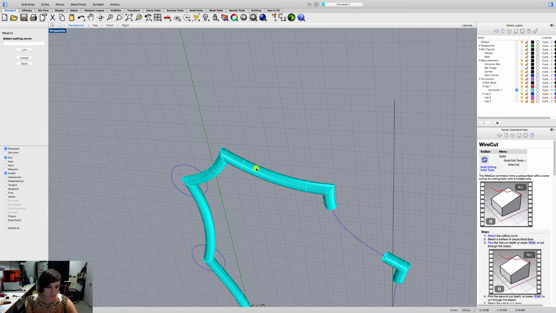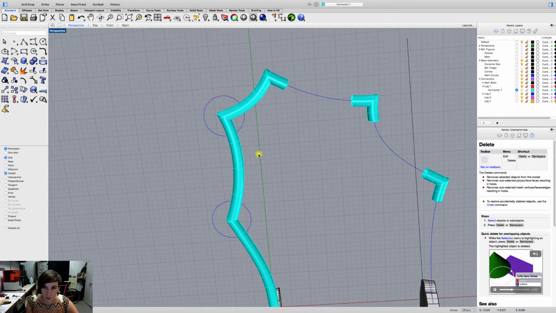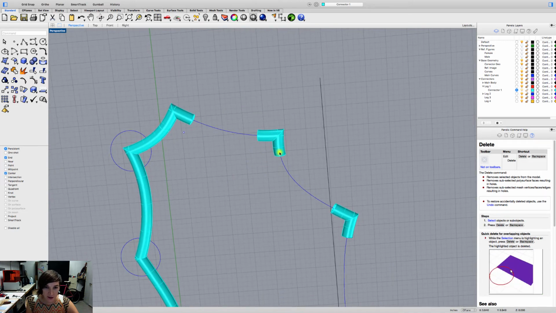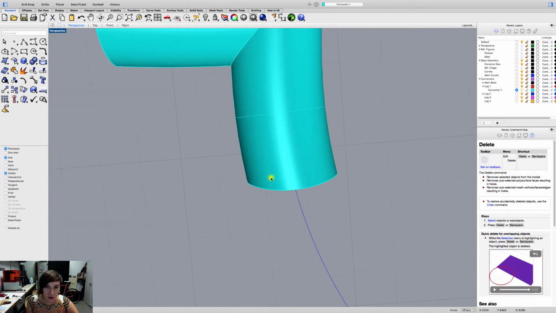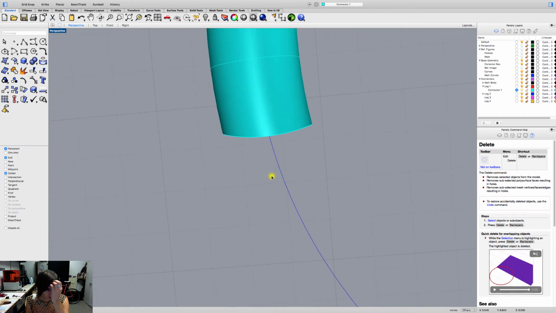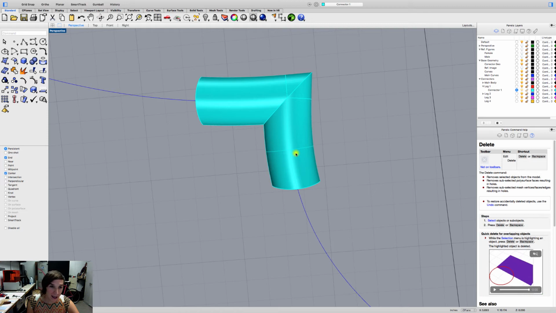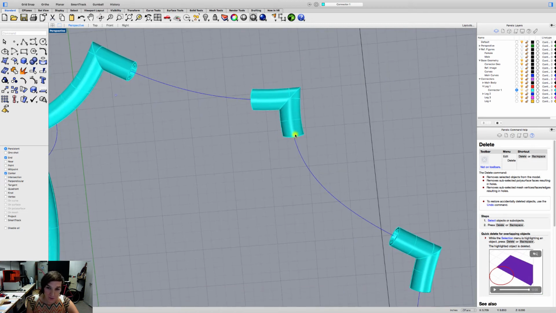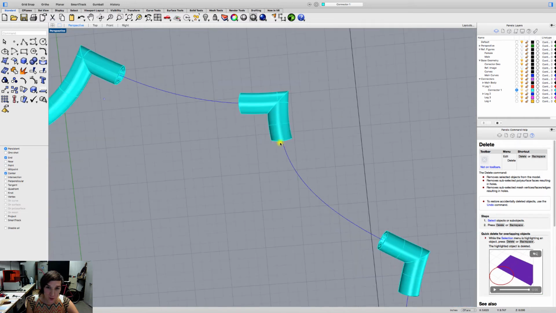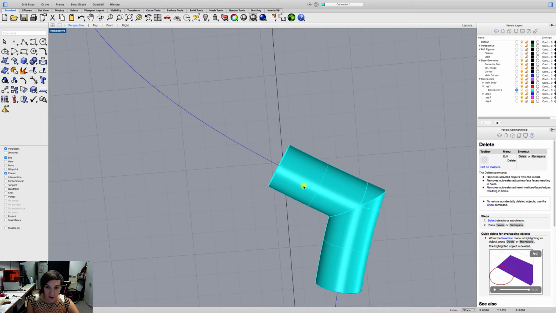Oops. Escape, delete. Now, one downside to this is that we're getting this little curved edge right here, which maybe something you like, maybe not. And it's important to think about this because we want to know how it's going to rest on the 3D printer. For right now, I don't think we're really going to worry about it because these are small parts. We can build some support structure around it.